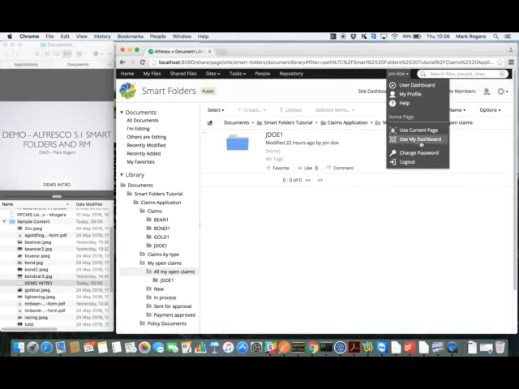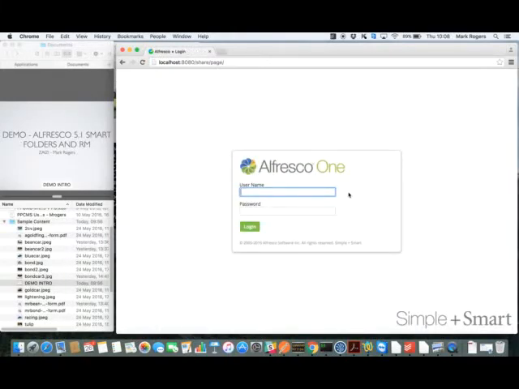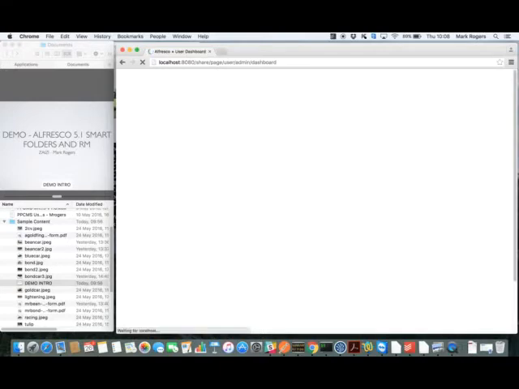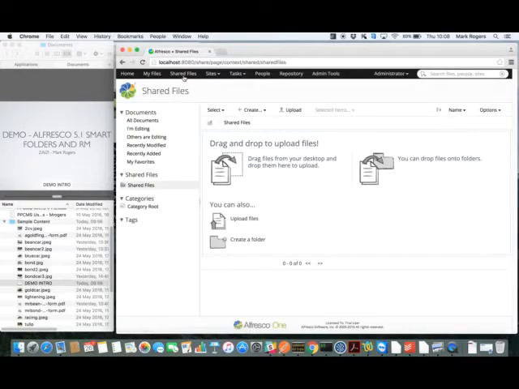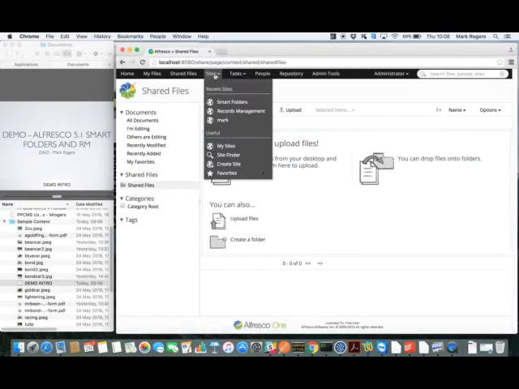So now I'm going to log back in as admin for the remainder of the demonstration. So that's a simple site within Alfresco that has a few claims applications. You could have many sites within Alfresco with different sorts of data. Again, that depends upon requirements.